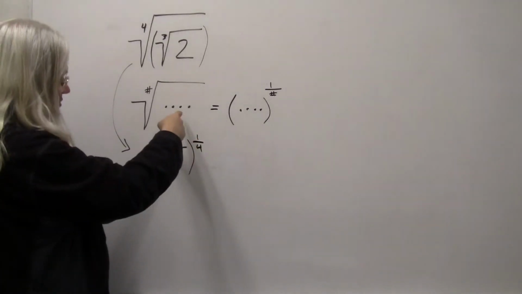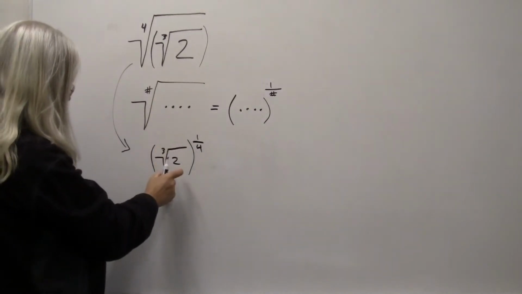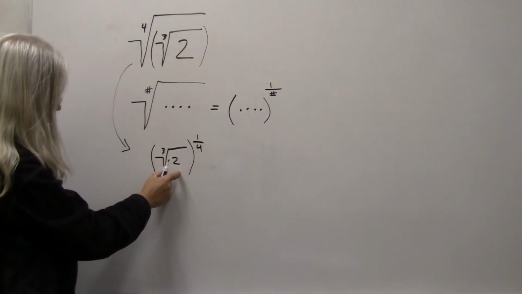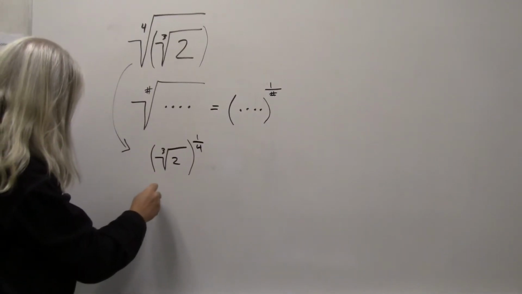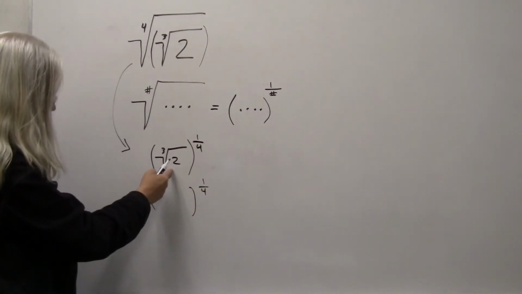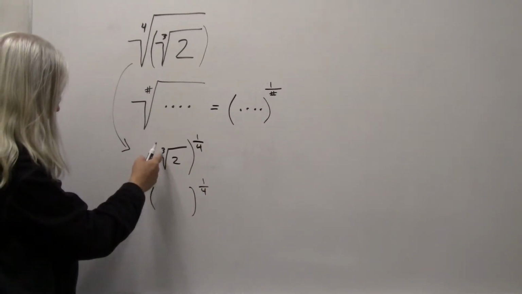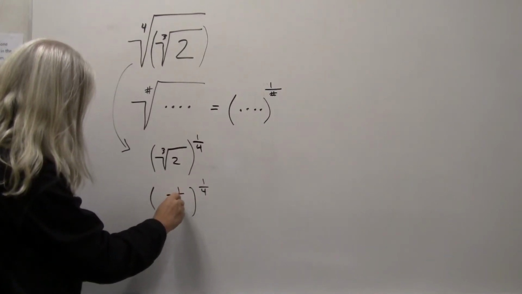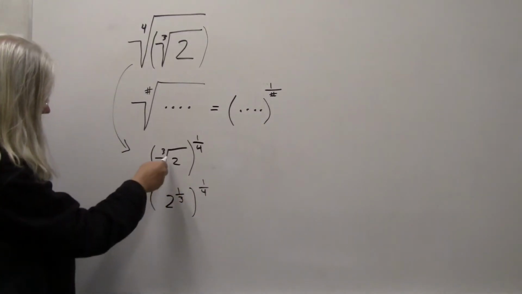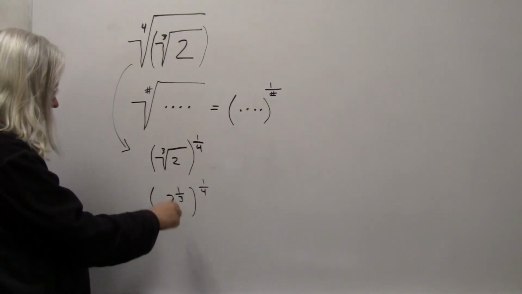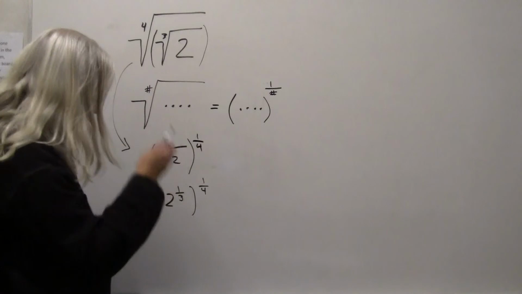I just used this rule where the stuff, the dots, is this cube root of 2. But now I can actually use that rule again on just the cube root of 2. I can keep the stuff to the 1/4 power, but use that rule. Instead of saying cube root radical 2, I take a 2 and then I do 1 divided by the 3 that was there. It's just turning that into this. So now I have 2 to the 1/3 power, all raised to the 1/4 power.